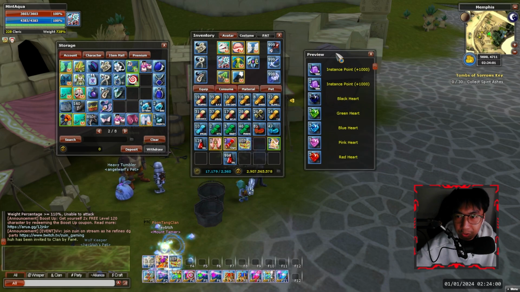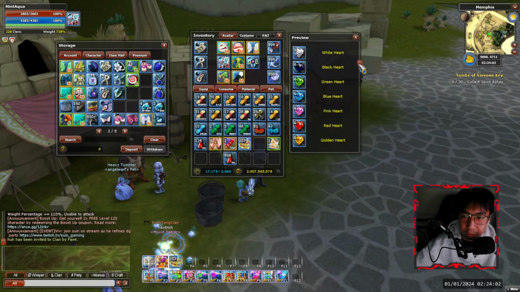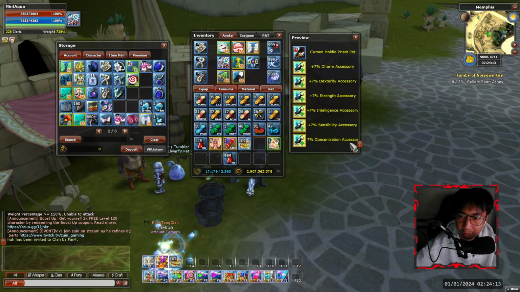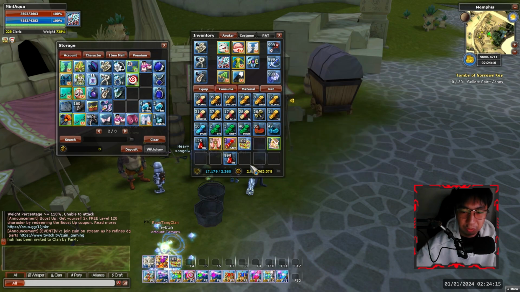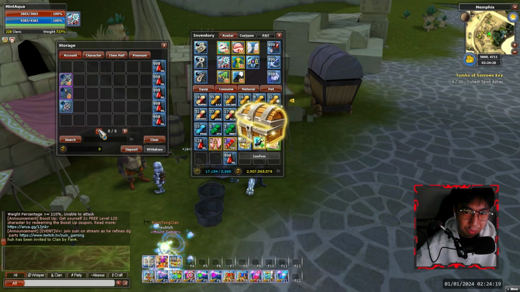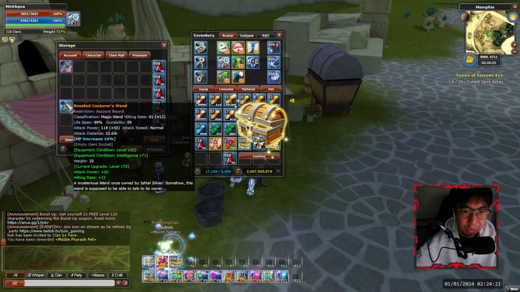So these are the possible things that we can get from the moldy chest. I think the most expensive one is the aura power. Then next is the tainted key. Okay, let's go. It's going to be that. So we're going to do it here on storage.